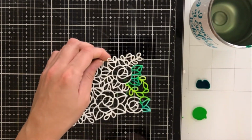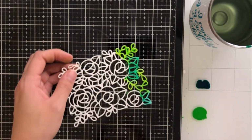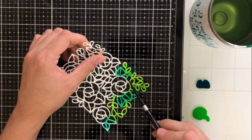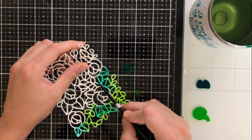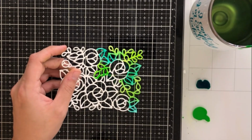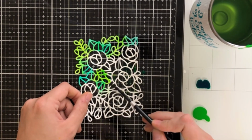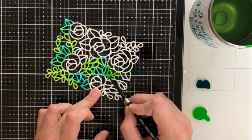Now, I will work side by side because I want these two colors to blend together. I don't want harsh lines where the two colors meet. I want them to blend together, but the reason that I'm using these two colors is obviously so that you can see that there are two different colors in the die. So I am taking care to make sure that the color stays where I want it to, but I'm also letting it flow freely in with the other colors where they touch and connect. I hope that makes sense.